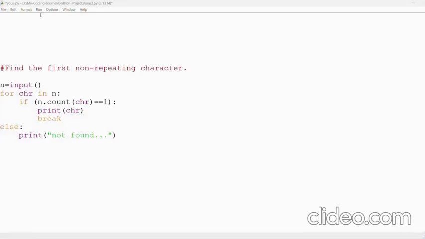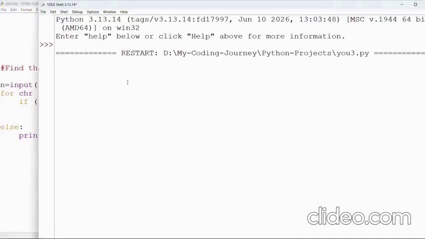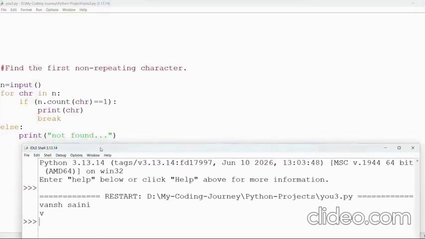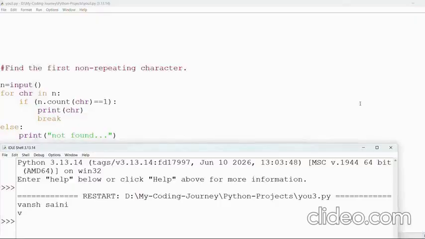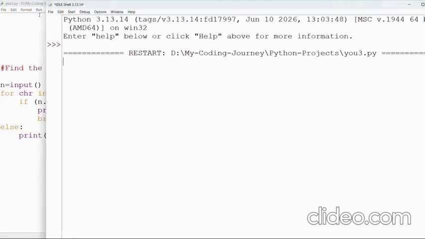Then print it at that time and break. If you are not able to find the element, then else print not found. The else will execute when the break statement does not execute. Otherwise, if break is executed successfully, then else will not execute.